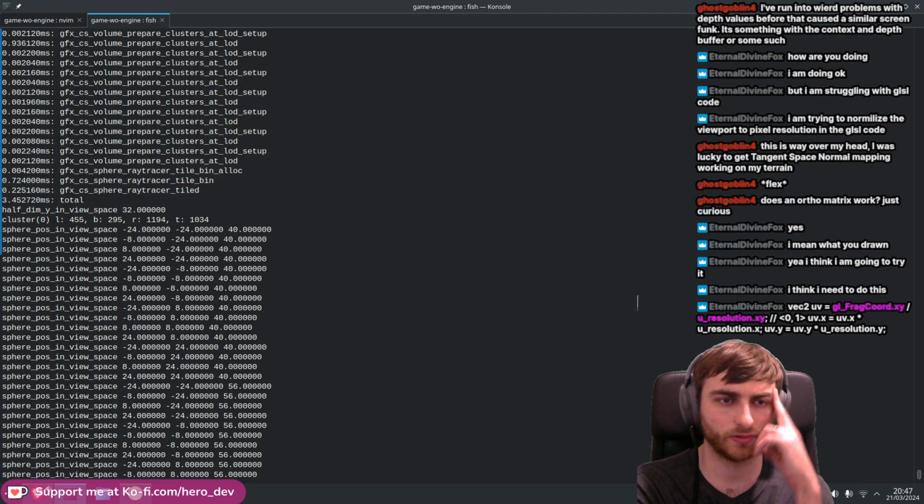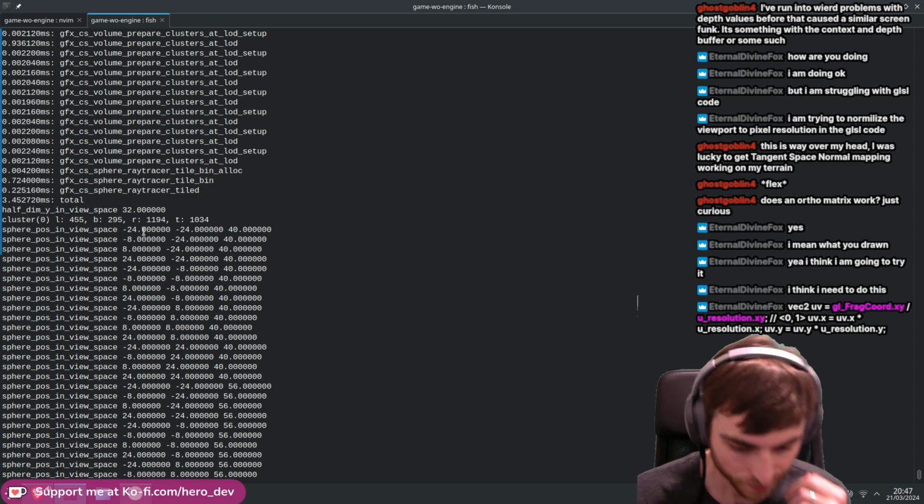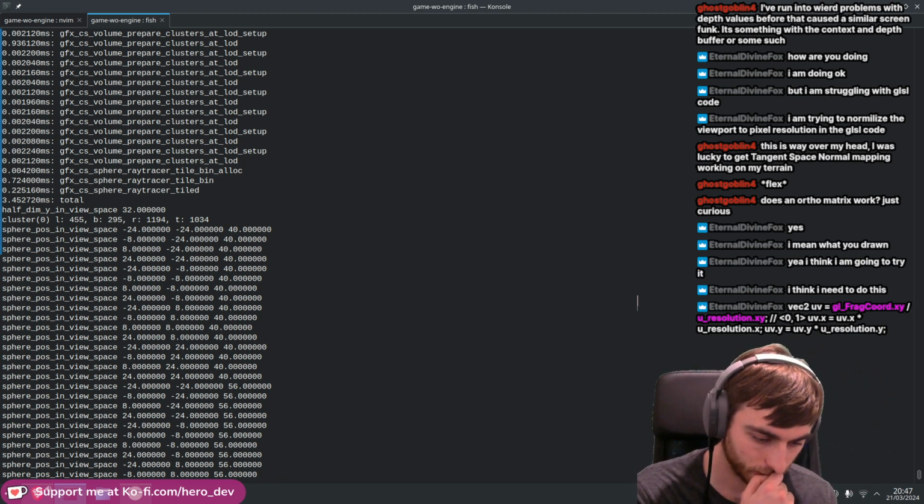So the size was 8, or the radius was 8, and the half dim is 32. Just got to remember that one. Vector UV frag coord. Divide by resolution.